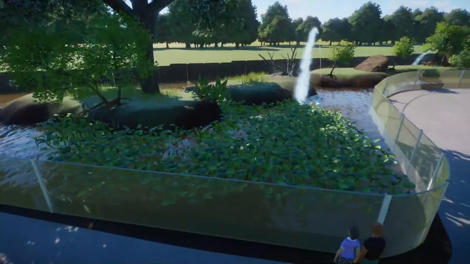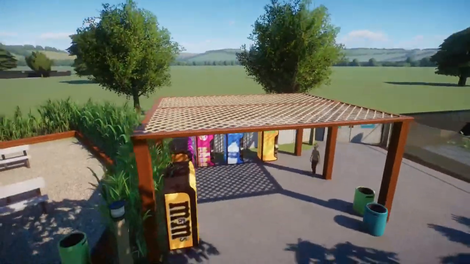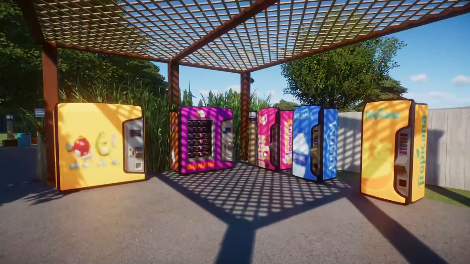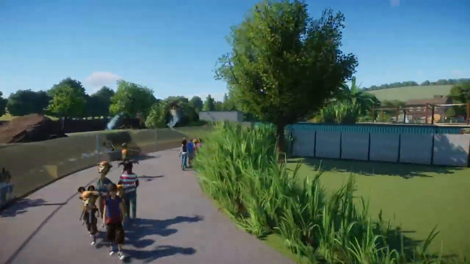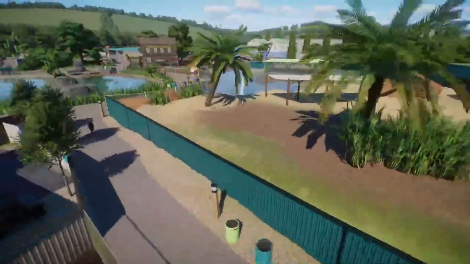Really thick foliage is coming through. Nice. There you go with the in-game modded food and drink vending machines. Little seating area. Let's head back around. Staff only that way. Let's see.